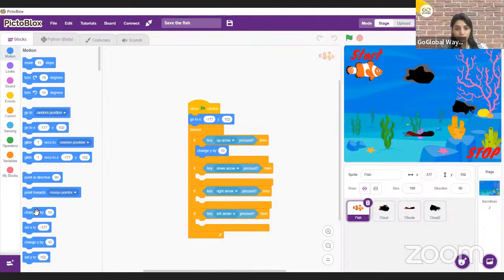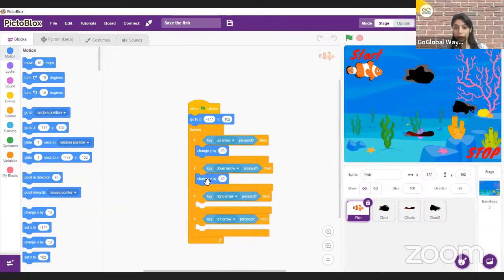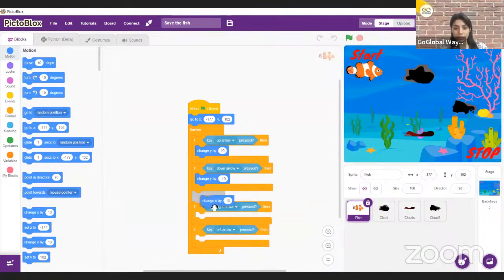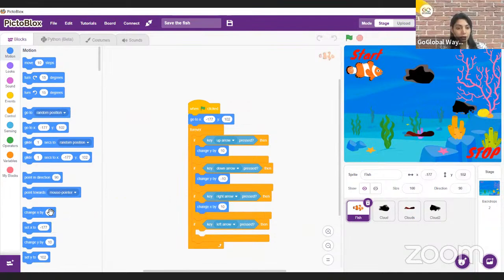Now, when you're moving down, of course, I will take y, because you know y is for vertical line. When you're moving up and down, you will take y. Okay, so that's why I'm taking this. So here I will take minus 10. And yeah, I will take when right key press, then of course for right X will be changed. Okay, for right and left. So I'm taking this X for right. So X is changed by like 10, and left it will be changing by minus 10.